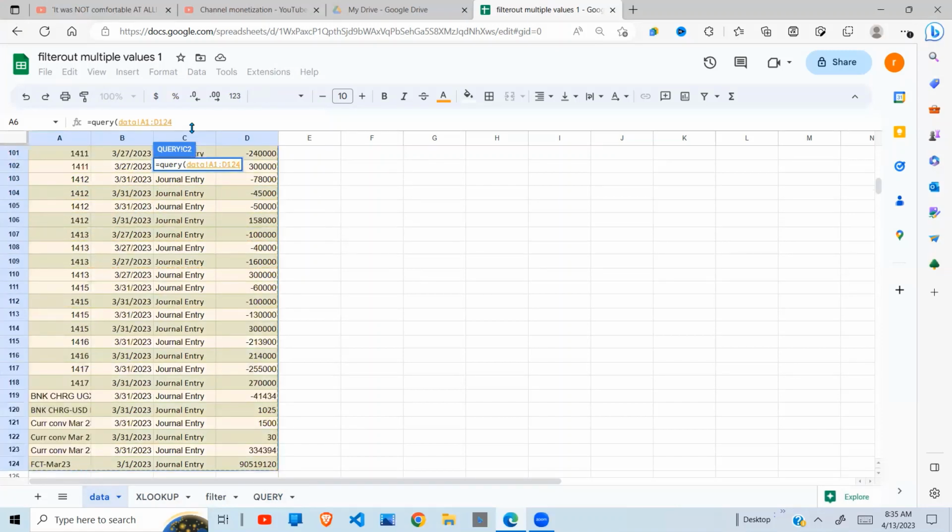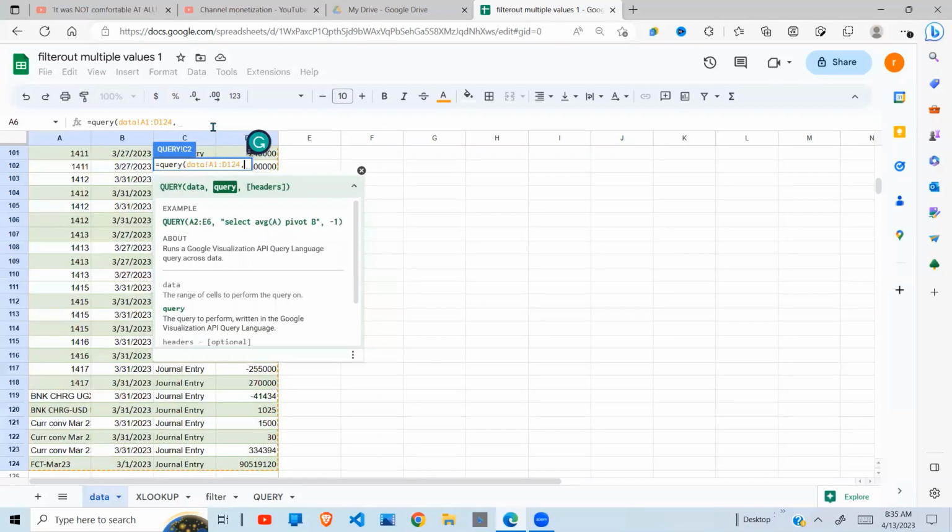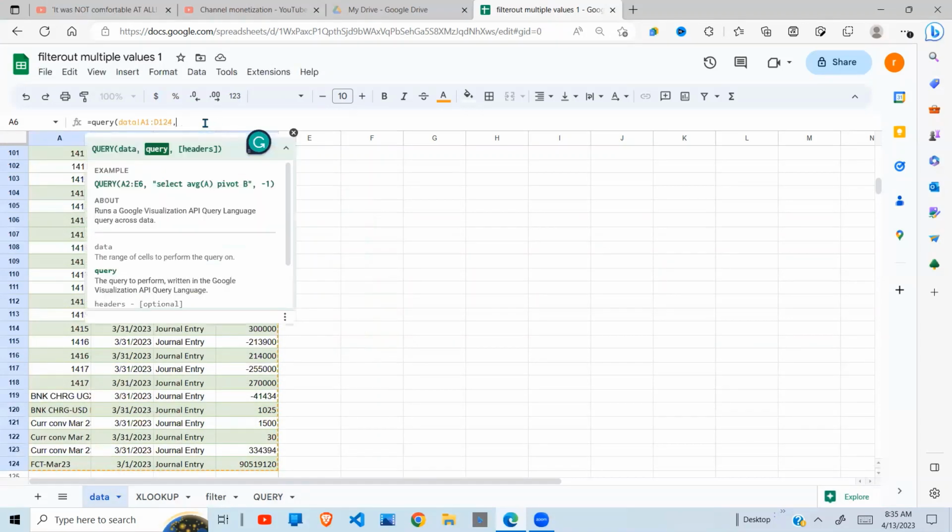I press a comma. Then the query is select all, and where now I'm depending on column A to filter.